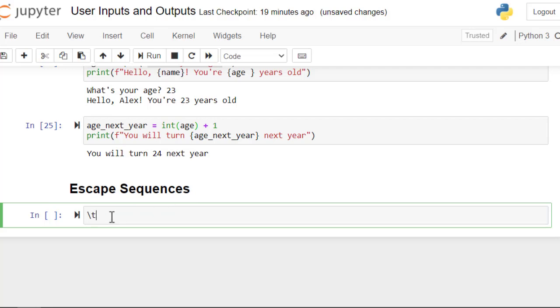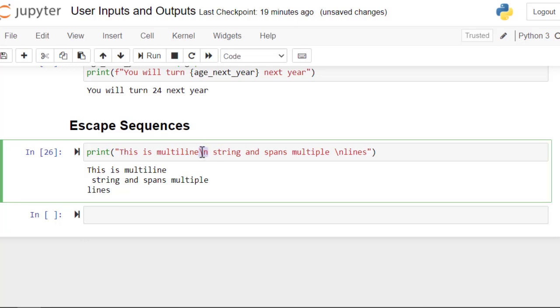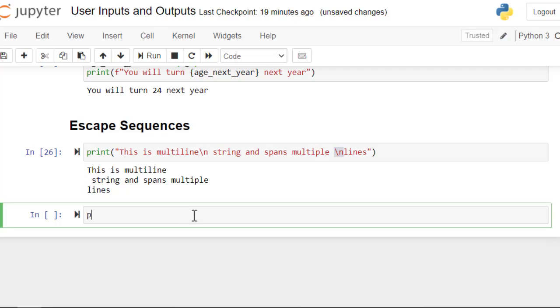If I want to write a multi-line string, I can write something like this. In this case, you can see all the \n is replaced by a new line. Similarly, if I want to write a single slash in my string, I have to escape that using another backslash.